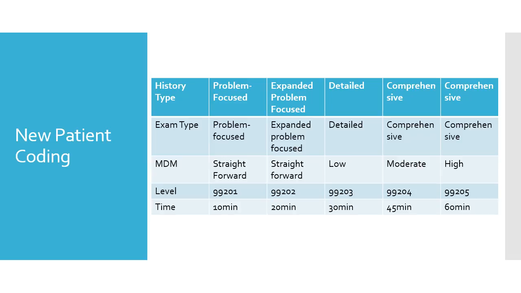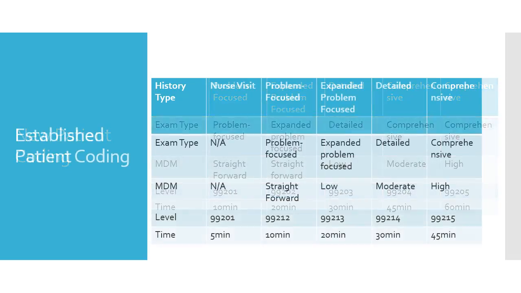Remember how in Module 1 we mentioned that new patient and established patient coding are different? See how the levels of care have different numbers? These basically mean the same thing as an established visit would, but the coding is different due to the increased time spent with new patients. New patient coding follows the same rules and is evaluated based on history, exam, and medical decision making, but the numbers are different for the final coding process, so make sure to pay close attention to this.